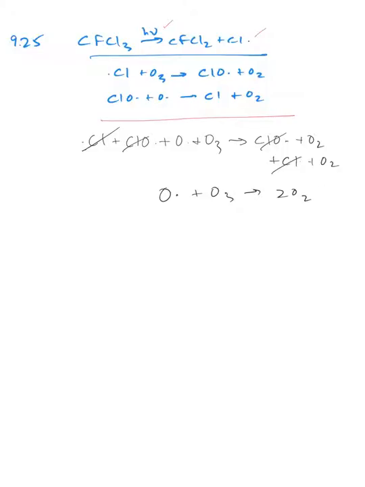We're asked to identify the species that were in our mechanism but don't appear. You could see that because the ClO radical is created in the first step and consumed in the second step, by definition that's an intermediate. Catalysts, on the other hand, are species that get thrown in on the reactant side but then emerge unchanged. So the chlorine here is a catalyst.